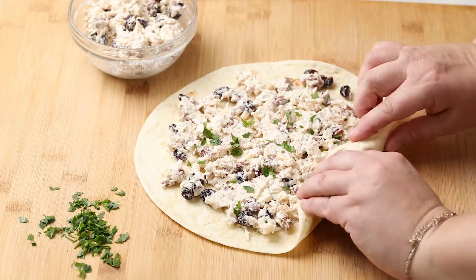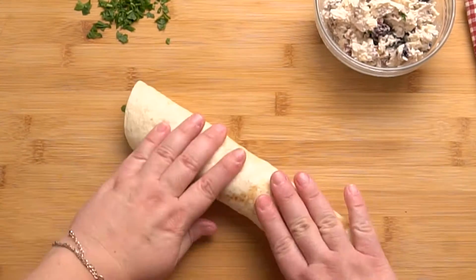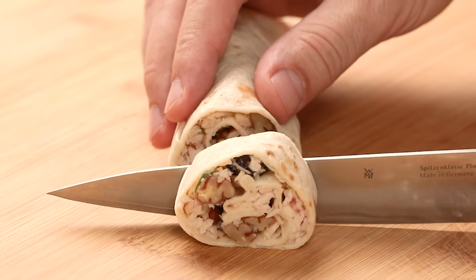Roll up the tortilla tightly and place it on a plate, and then repeat until all the ingredients have been used. Pop into the fridge to chill for 2 hours. Slice each rolled tortilla off the ends into 1-inch slices.